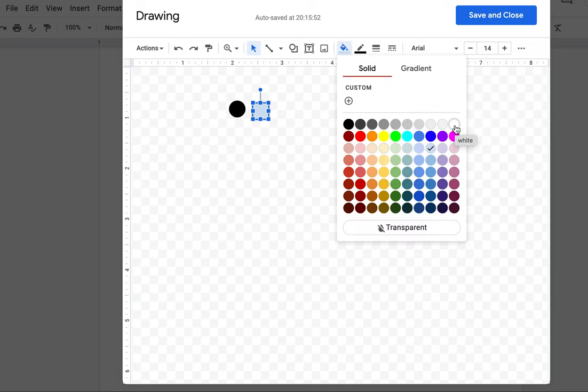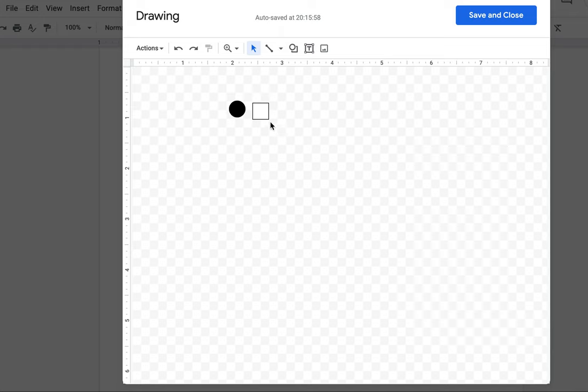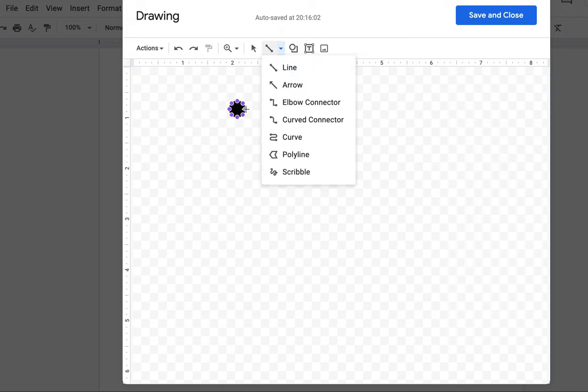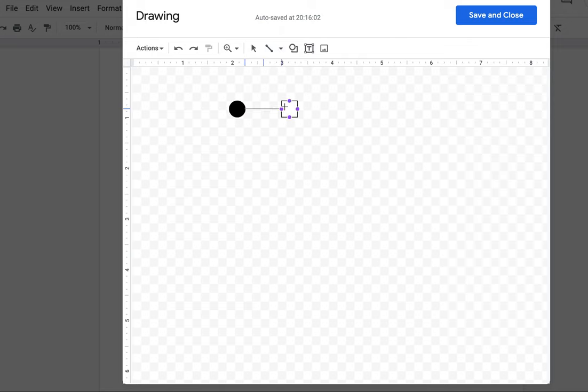Now this male, he is not showing that allele of interest, so I've colored him in white, and now I want to make sure they are the same level so that I can draw the line between them in a straight way. So I've gone up to the line menu, and it brings up these purple dots, and I just connect the two.